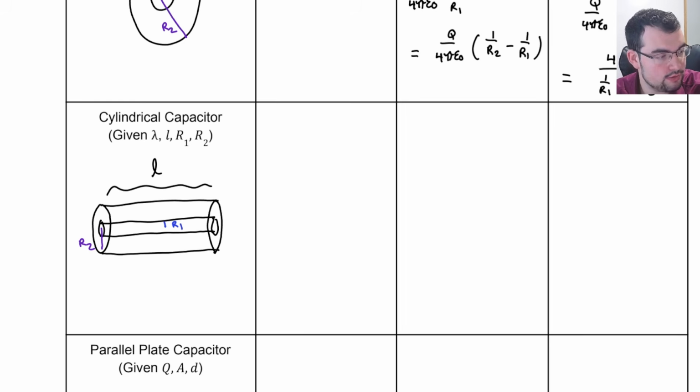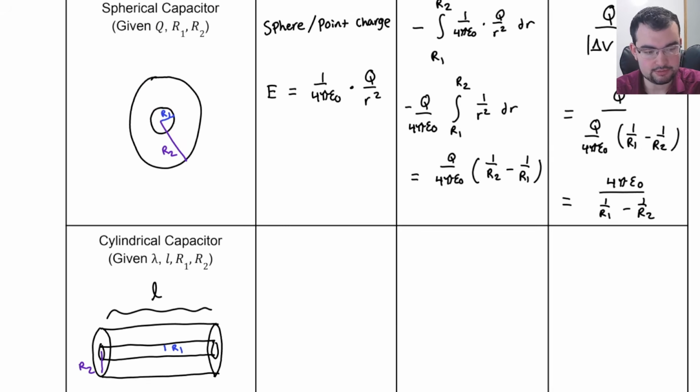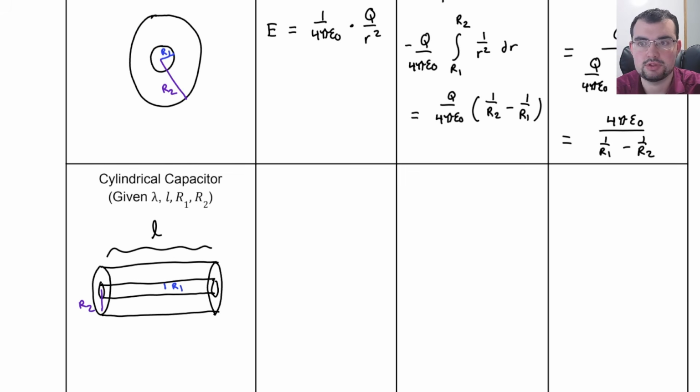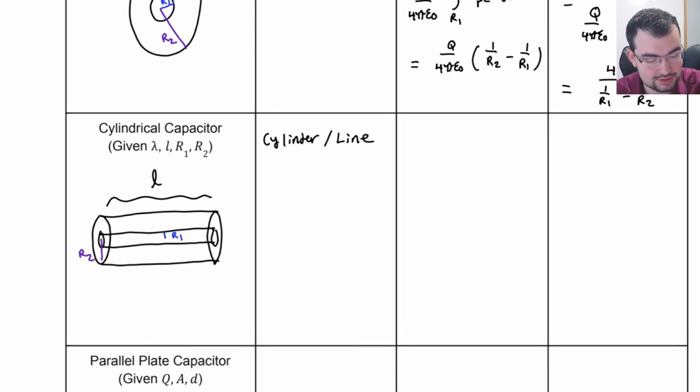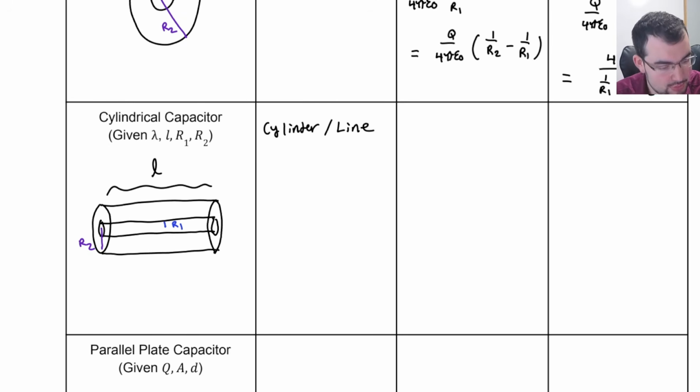So, of course, we can see which one this is similar to. This Gauss's law base case would be our line of charge. So we will use a cylinder slash line. And this is in our known results list, and we've probably derived it a lot. But we get that E from a line is not actually inverse square, but it's actually just inverse.